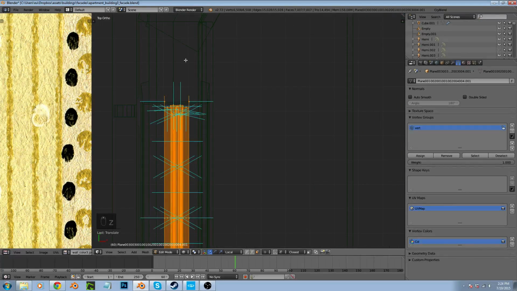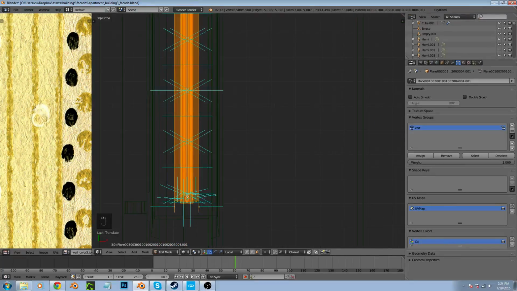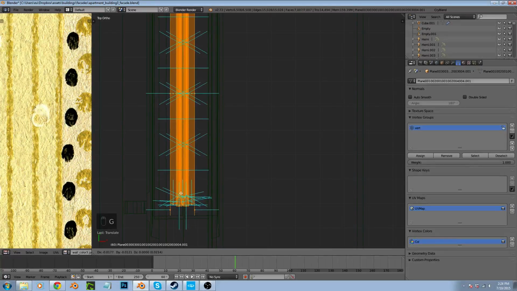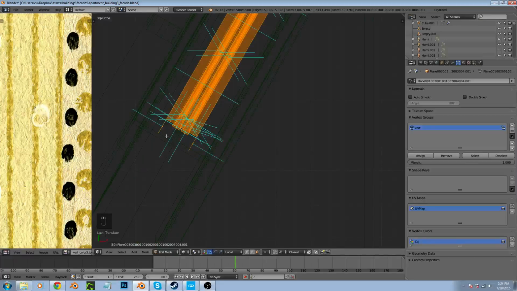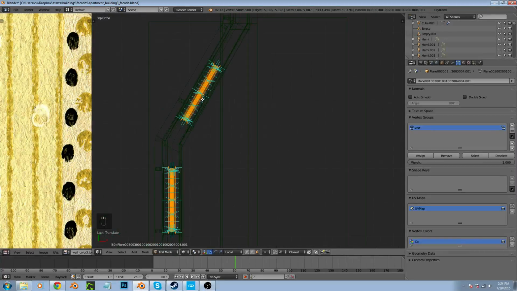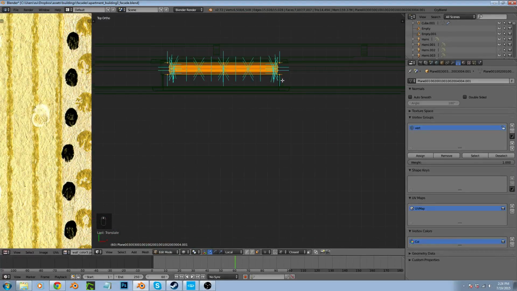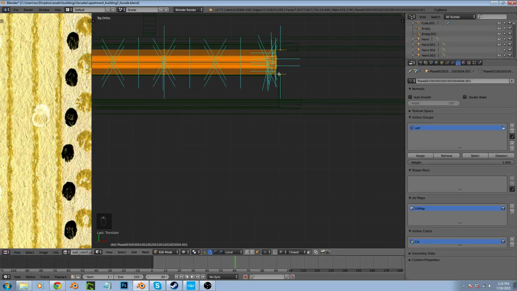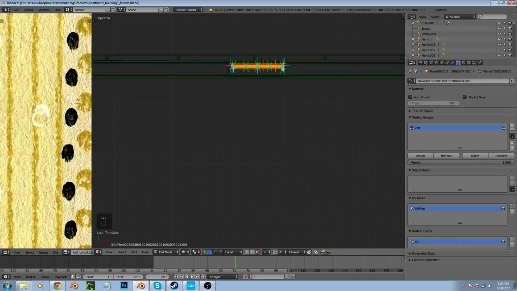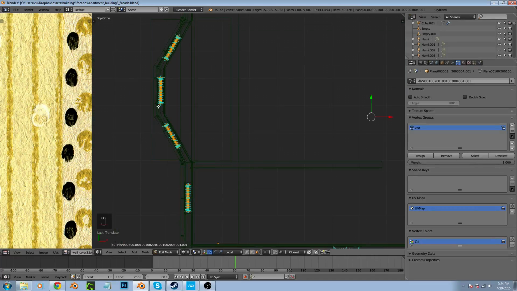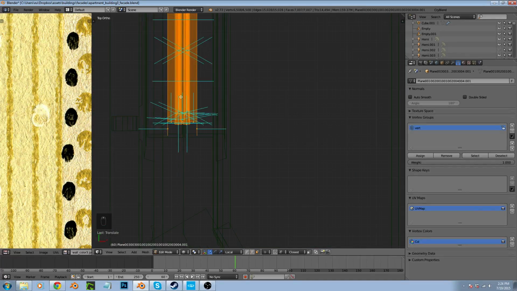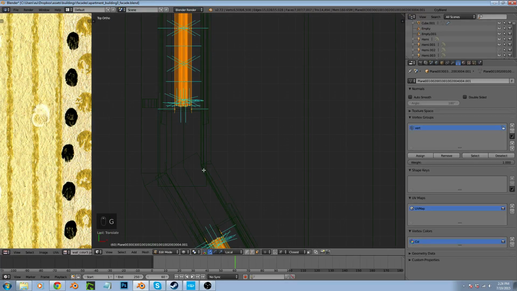So in order to do that, I'm just going to use some kind of waypoints just to guide myself, and I think that looks pretty damn good. Might move them on the y-axis a little bit like that.